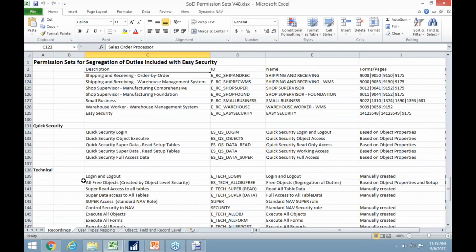Getting into NAV, we really have two levels. One, a very restrictive one for segregation of duties or very precise and narrow security. Another one that I will show here in a few minutes is quick security, where you basically have a general access to the system and then only open or reduces those permissions out there.